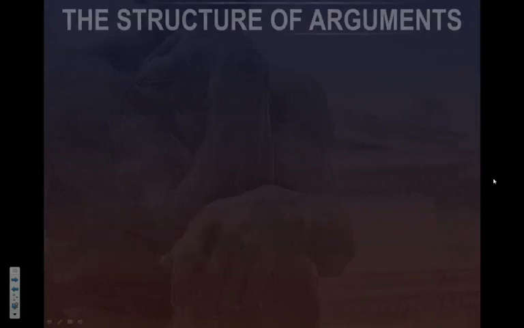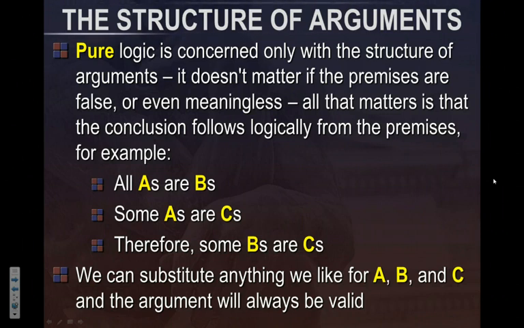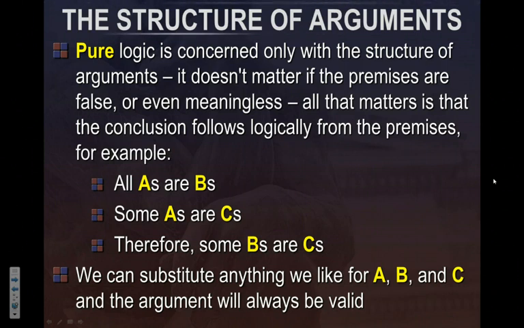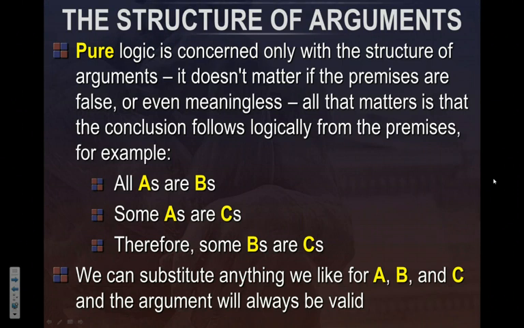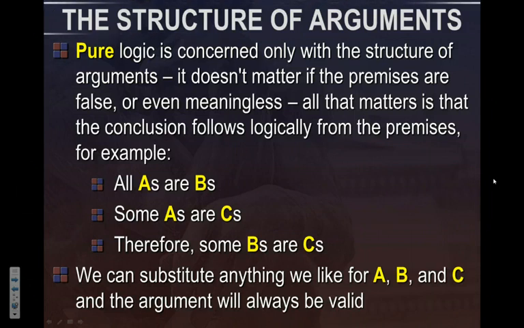So let's look at argument structure. Pure logic is concerned only with structure — let's go purely to logic itself. It doesn't matter if the premises are false or true; all that matters is whether the conclusion is valid. For example: all A's are B's; some A's are C's; therefore some B's are C's. It doesn't matter what you put in place of A, B, or C — we can have a valid argument if structured that way. The first thing to check about a syllogism is whether it's structured properly. Then, once we put something in place of A, B, C, we examine whether each premise is true. Start with structure; then examine truth.